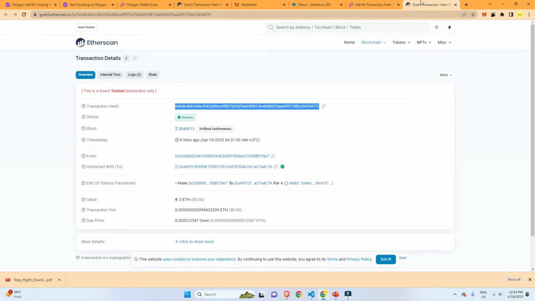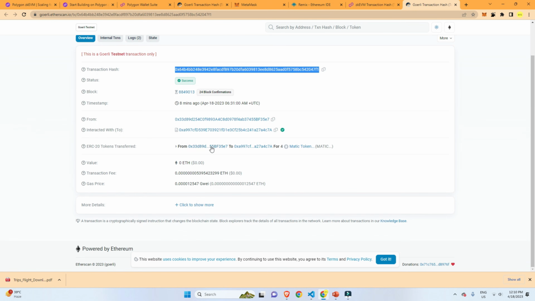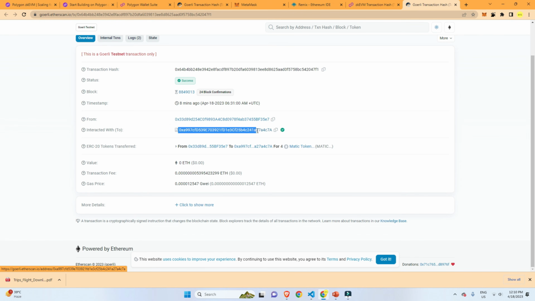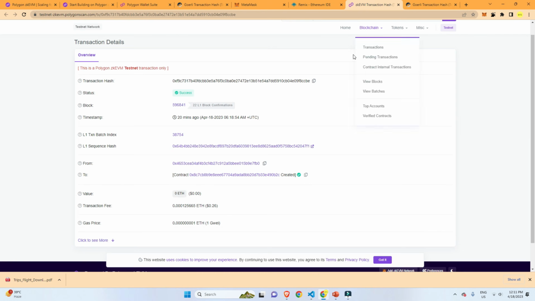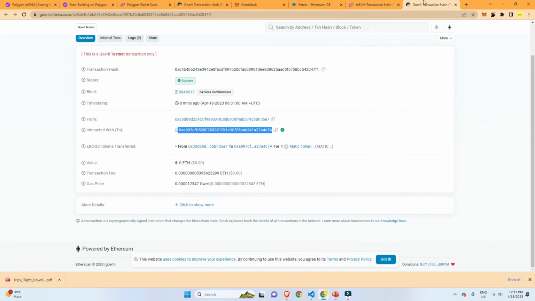One more important thing that you will notice here is that we have this contract address. Now what is this contract address, right? Because as you can see, this is the contract address of our smart contract. But what is this particular smart contract address that you are seeing on the Goerli blockchain? To understand this, we need to understand the zkEVM architecture, so let us understand it so that we can understand the meaning of this contract address.